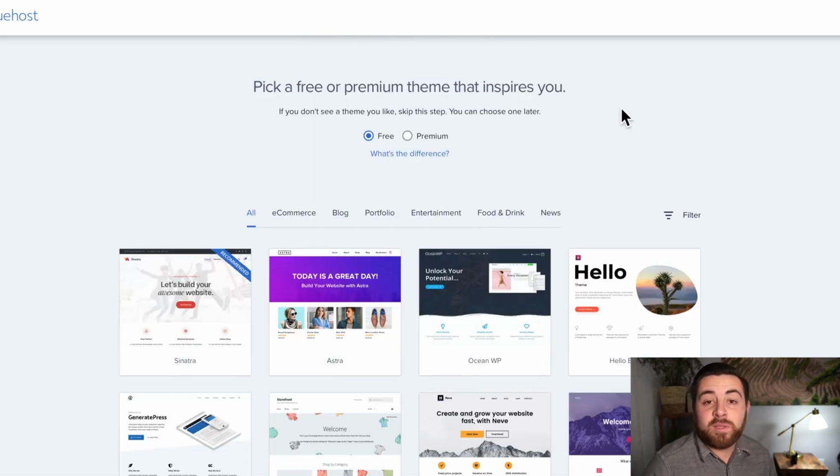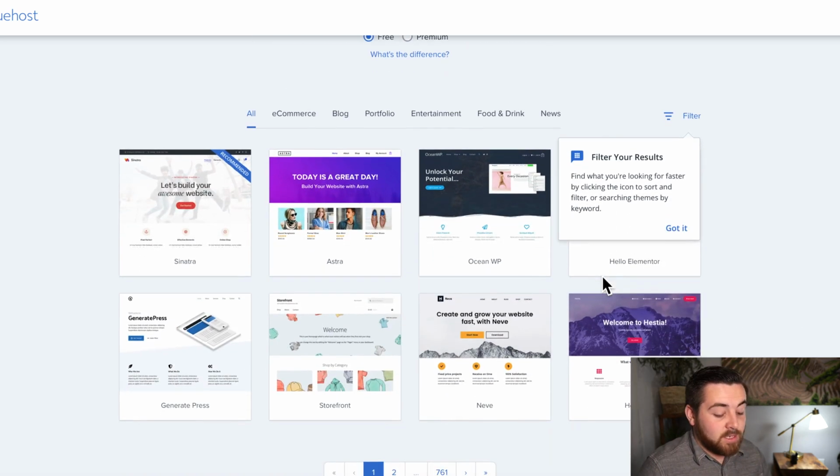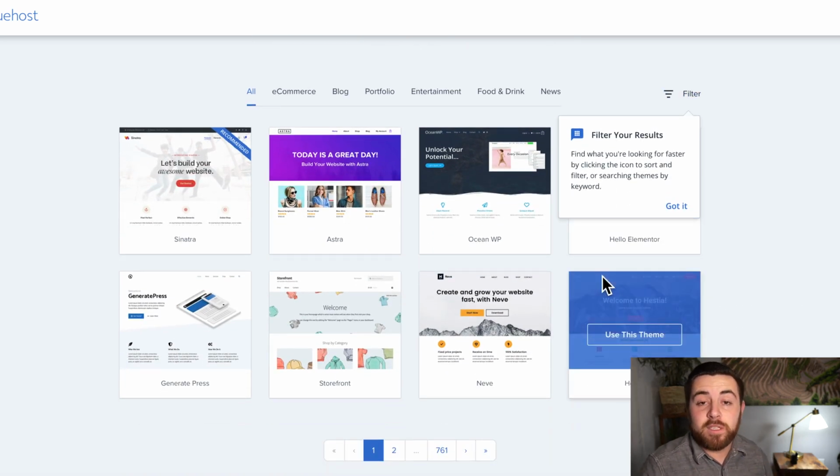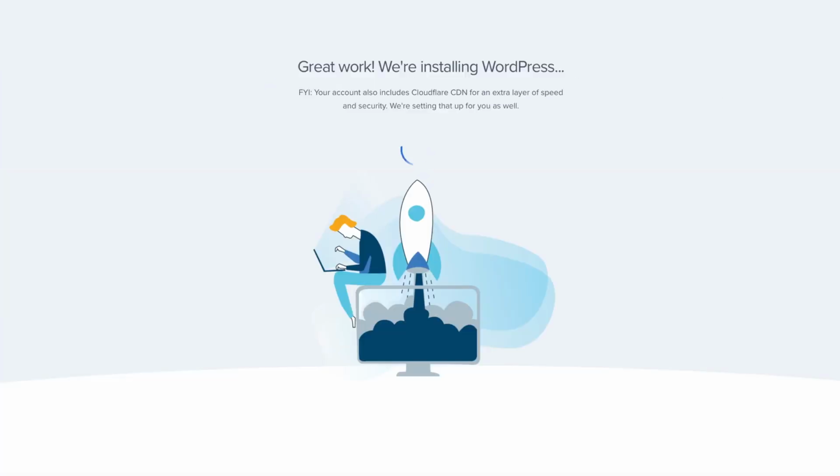At this point, Bluehost is going to prompt you to choose a theme. Now, all of the themes that you see here on this page are free themes or free versions of themes. I am going to encourage you to wait to put your theme on the website. And I'm going to encourage you to use Acabado, our free theme that comes with your Project 24 membership. It's very, very simple to use, easy to set up, and it's going to prevent you from making a lot of mistakes as you get familiar with WordPress and setting up your blog. So for now, you can go to the bottom of the page and click skip this step.